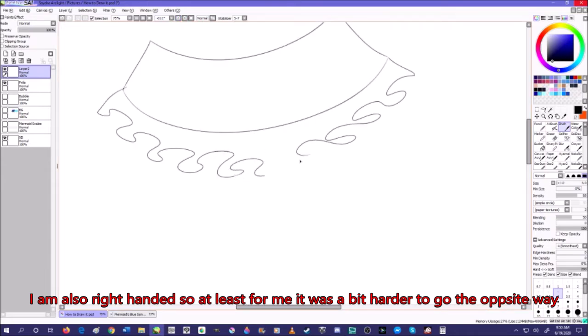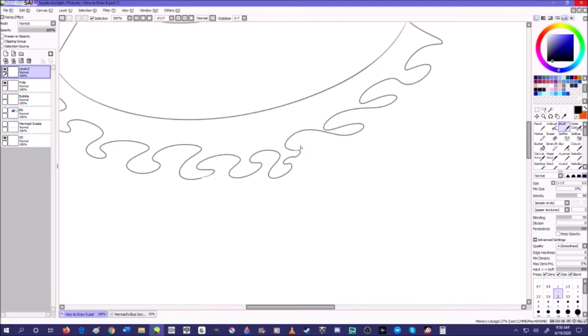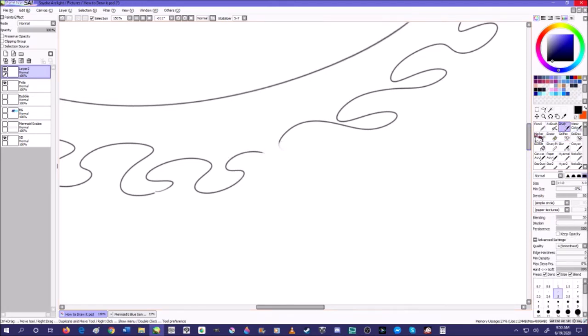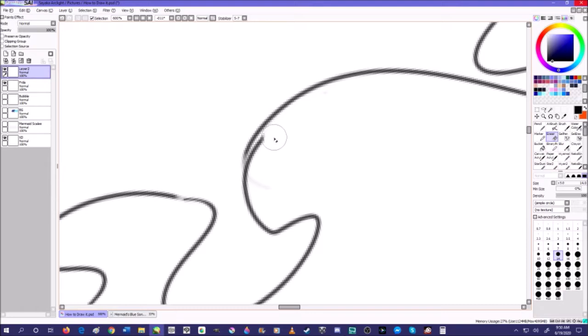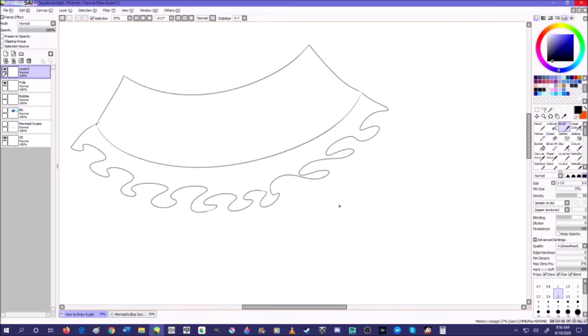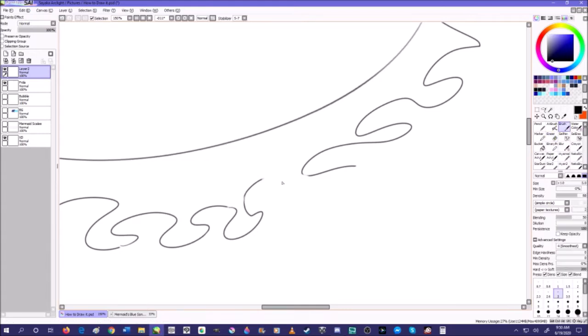So you always want to change it up a little bit so that it's not always going the same way. If you want it to go the same way, you can. I mean, there's no crime in that. But it does look a little off. But basically you just go swiggle, swiggle, swiggle. Keep your hand very loose. Don't keep it tight. And when I say loose, don't try to get every single detail. Just let your hand loose and go like that. Well, have some control. And then you just straighten out the parts that look off.